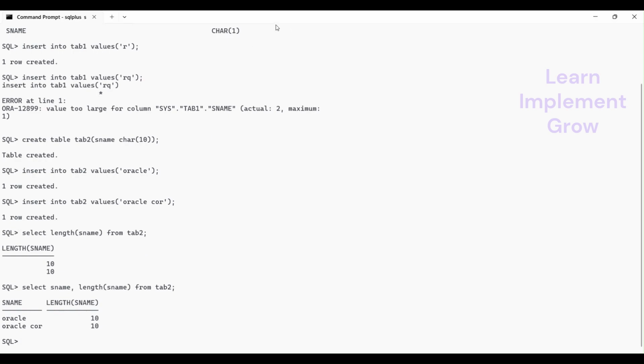Now let us learn about varchar or varchar2. Varchar or varchar2 is a variable length data type, which means irrespective of the size that you define with, it is going to consume memory equal to the string assigned.